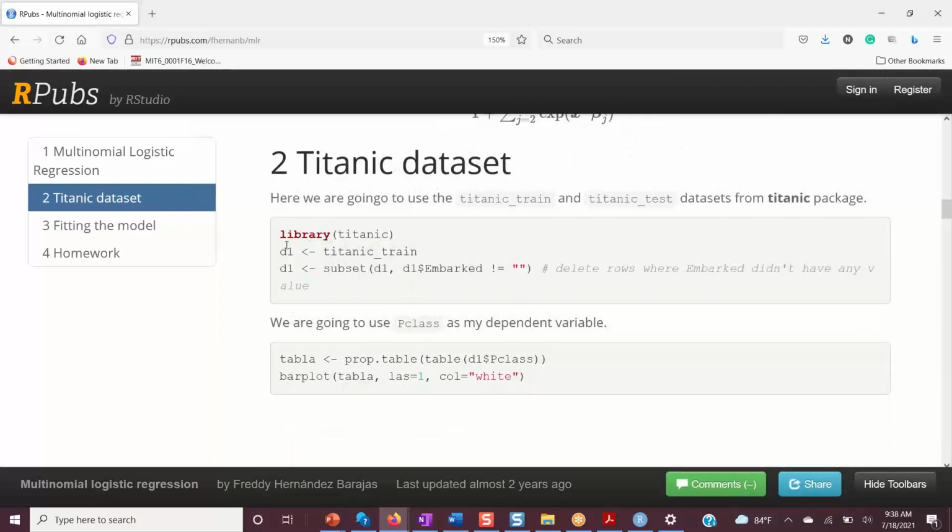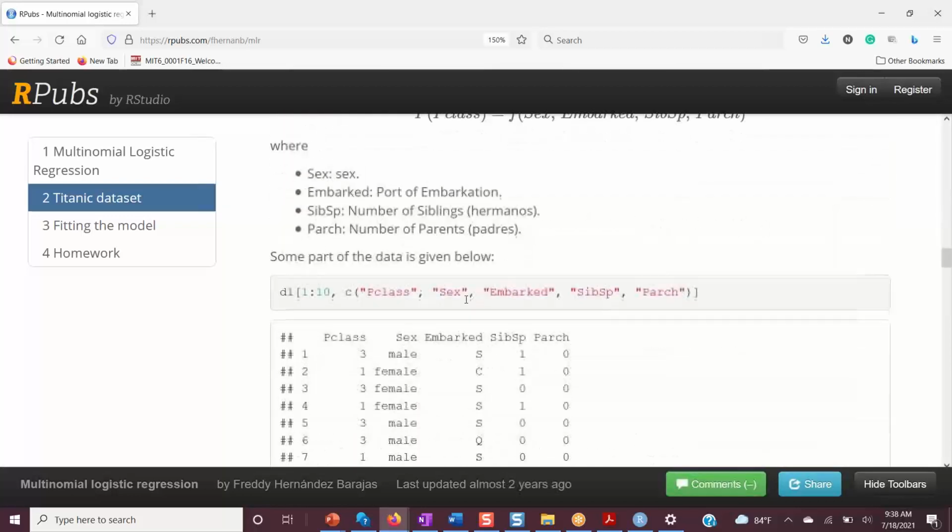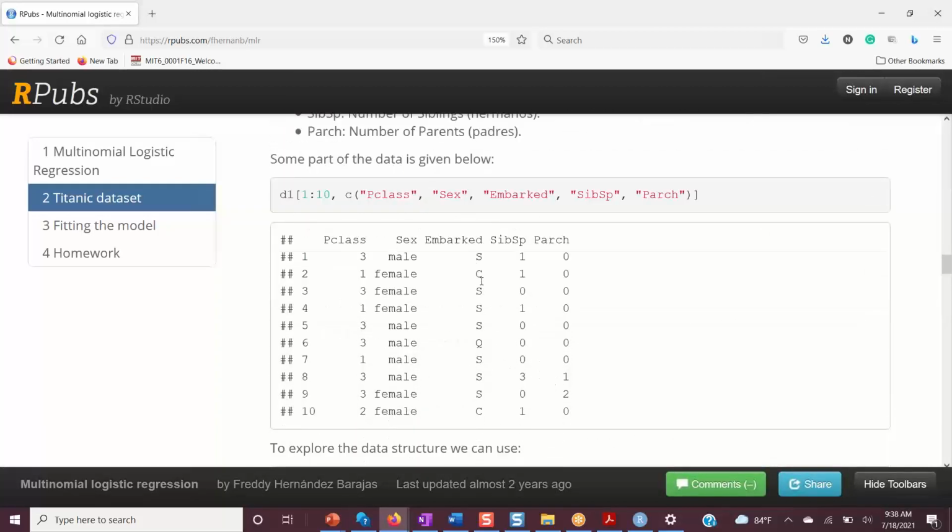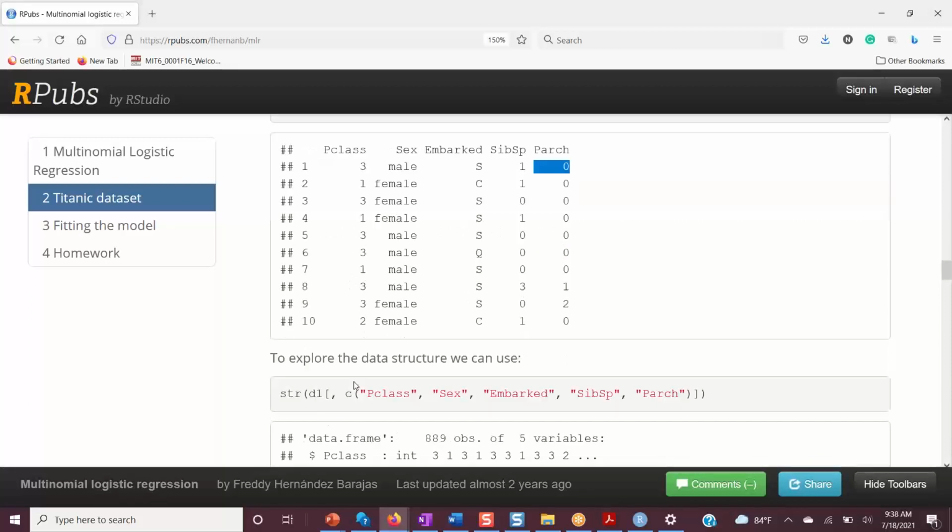So this is just about data manipulation, data wrangling. We did that. Okay, don't worry about it. There is a lot of data wrangling, and then this is just looking at the data frame. He is just saying, I want to take a look at the first 10 rows of the data for these columns only. So the first observation is third class, a male, from Southampton. Did he have a sibling? Yes. Is he accompanied by parents? No. That's what this means. Like that, you can read everything.